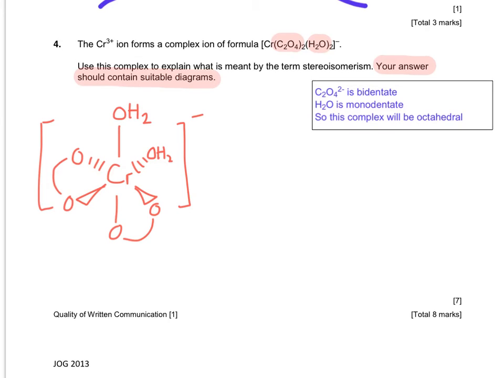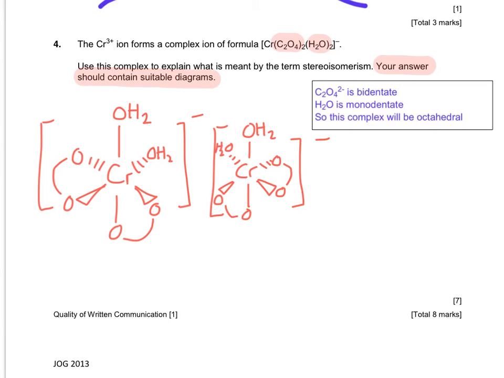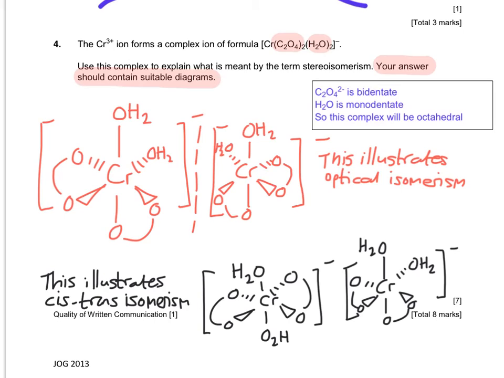I can use the shorthand version to make it easier to demonstrate to the examiner what I'm talking about, and I make sure it's in square brackets with a negative charge. And I put in the mirror image, and to emphasize that I do a dotted line between the 2 isomers, like so. And I state what type of stereoisomerism I am demonstrating with these 2 diagrams. So, not forgetting that stereoisomerism also includes cis trans isomerism, I've done 2 versions now that show the cis and the trans isomers. And I've labelled them as such so the examiner can tell what I'm talking about.